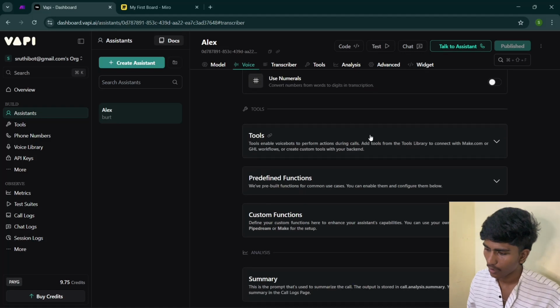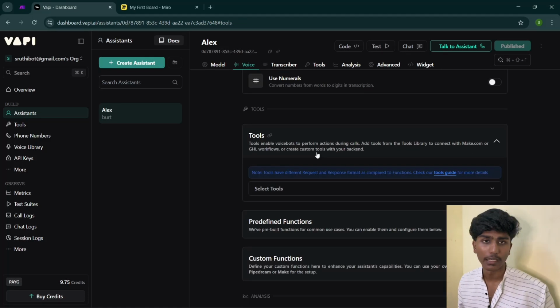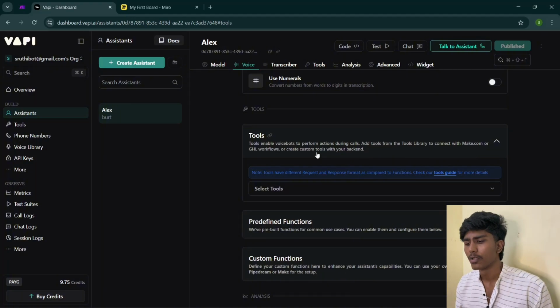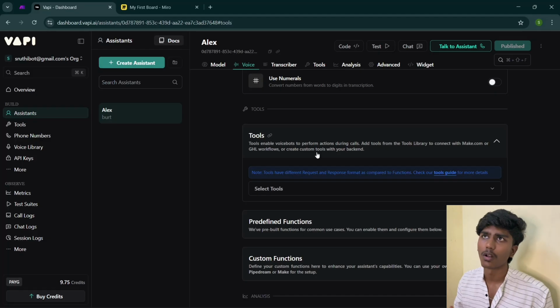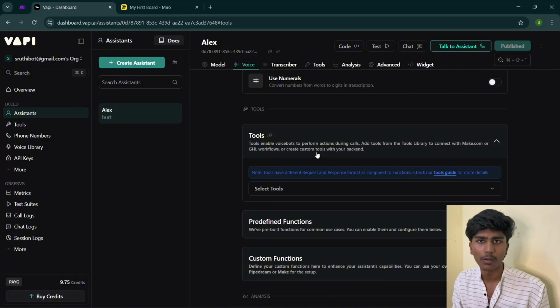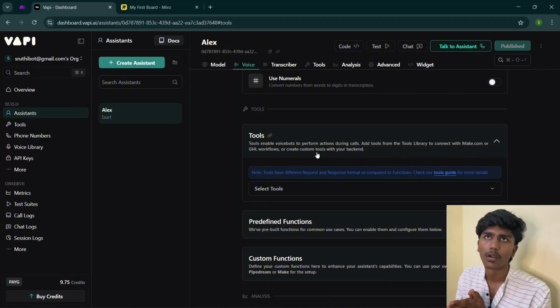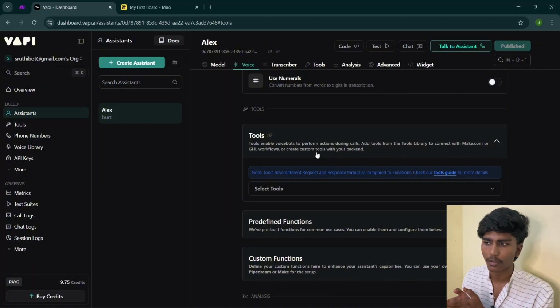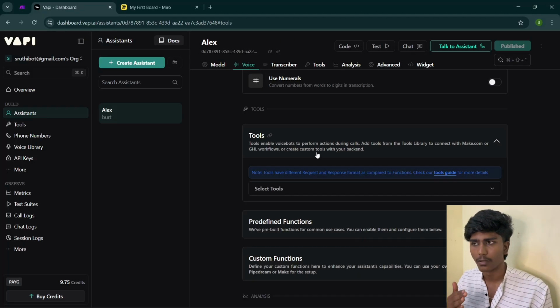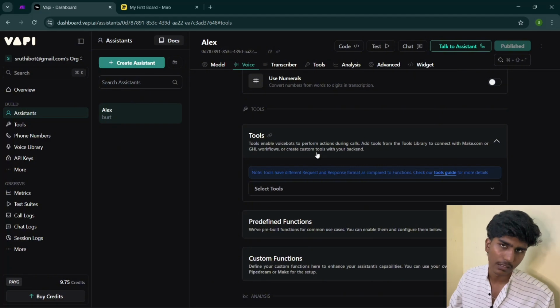Okay, next. So here comes our tools. It is also an important thing in the voice agent, because tools are used to trigger all those webhooks, capture the data from the voice agent, and help you save it in the CRM. For example, when a voice agent calls the customer back to get feedback for the product it delivered, the customer gives the feedback, so it should be triggered using this tool.